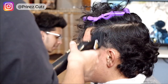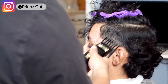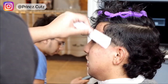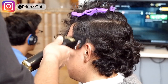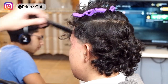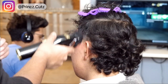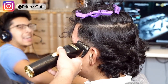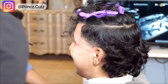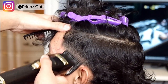Now I've got my two guard on. I'm just blending right into that scissor work that I did earlier — I'm using the heel of my blade and just flicking up. Now I've got that one and a half guard on and I'm starting my fading down process, starting with the lever open and gradually closing it. Now I'm coming in with the one guard open, which should blend into the one and a half, and I'll gradually close it so I can flick at that line.